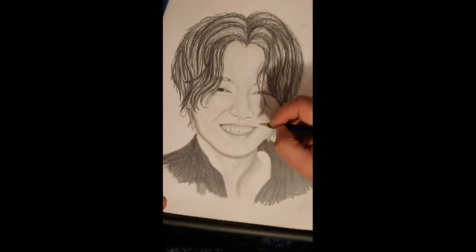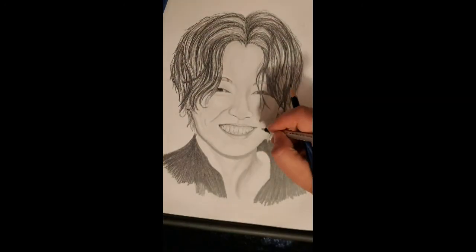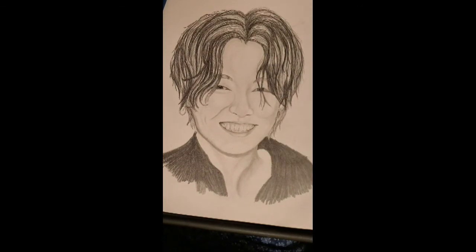I'm going to fix up his mouth a little bit more and then remove what I fixed. And at that point I say I'm going to stop playing with it.